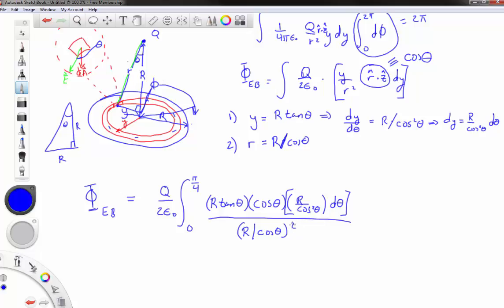So I can see that there's going to be a little bit of cancellation of terms here. So let's see, there's an r, so that's r squared, there's an r down there. So the r's drop out. I guess that's nice. There's a cosine squared theta term here, there's a cosine squared theta here. Both of these are denominators within their respective numerator and denominator, so this and this cancel. I have a tangent theta, which, as you know, is sine of theta over cosine of theta, and so this cosine and this cosine can also cancel. And so what we're left with is q over 2 epsilon naught times the integral from 0 to pi over 4. And with all this cancellation, what's left over is sine of theta times d theta.